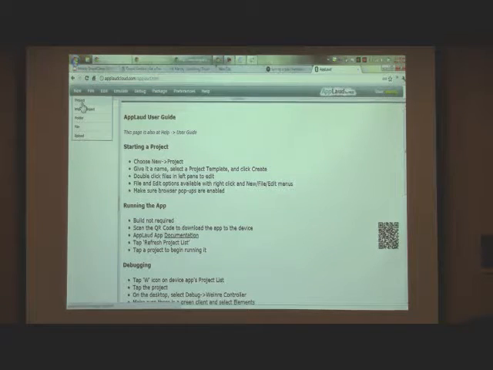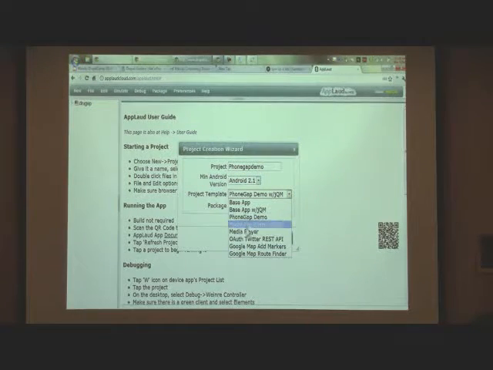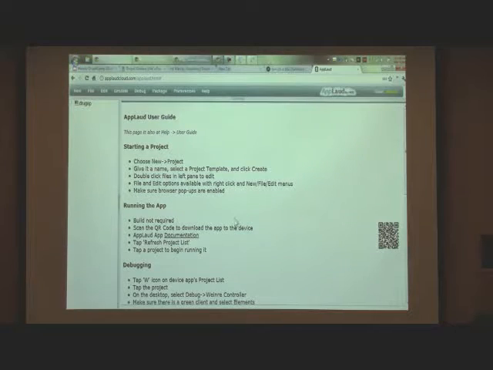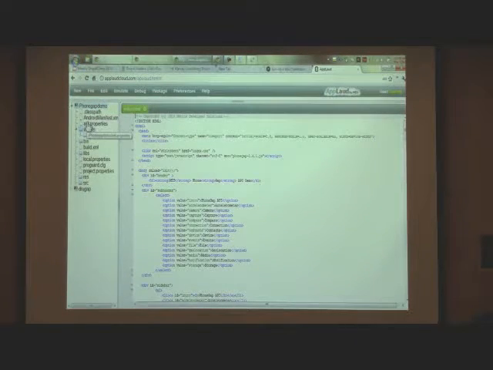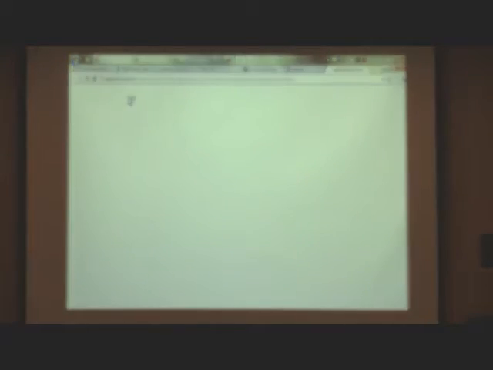Just to show you, you can create a new project and call it PhoneGap demo. I want PhoneGap, so as you can see here, Android. I say I want to only be compatible with Android 4.0. I create the app, I wait for it to build, and that's it. In less than 10 seconds, you have a new Android application. And the good thing with App Cloud is that you can emulate it without using an Android phone. And you know how heavy Eclipse is. When you install Eclipse, you'll be sure to wait for your computer to hang.